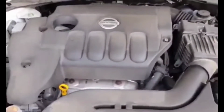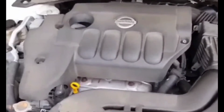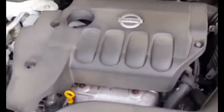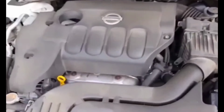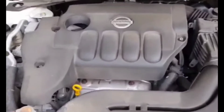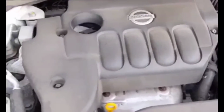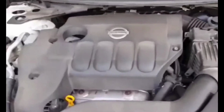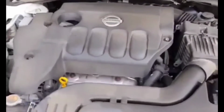All right, being that this issue is very, very difficult to diagnose, if you actually have a background in car repairs, you might be able to take guesses as to what the problem is. So I'm going to tell you guys what the problem is, what to fix, and what you should look for in this situation. If you start having this situation, it has to do with the brake light switch. Okay, the brake switch.